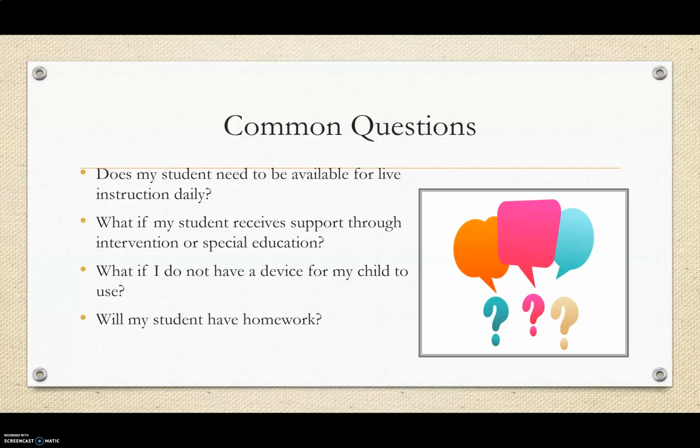Sometimes homework is inevitable. If you feel your student is experiencing too much homework, please reach out to the teacher and have a clarifying conversation. Our goal is to work together with families to create the best situation possible in these trying times.